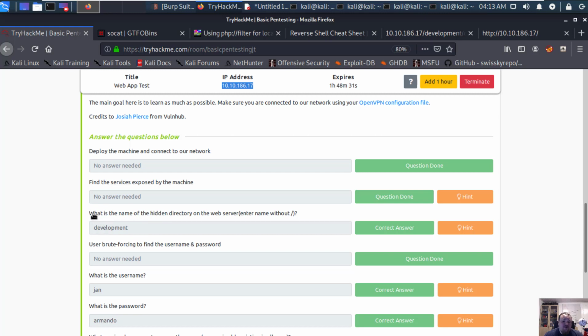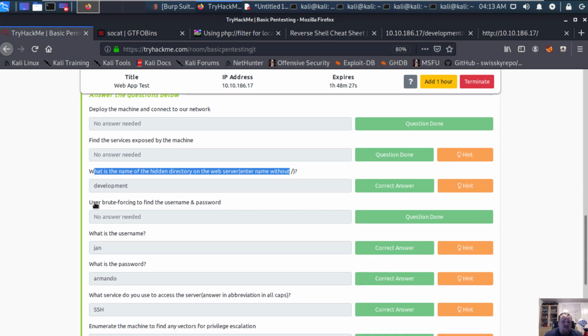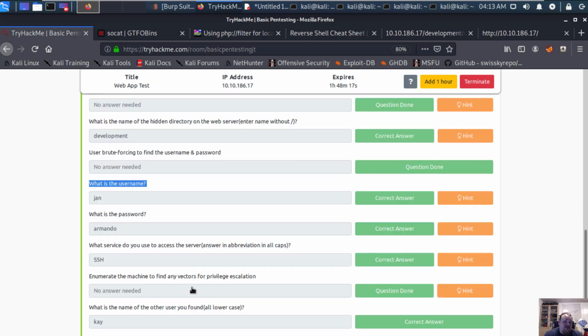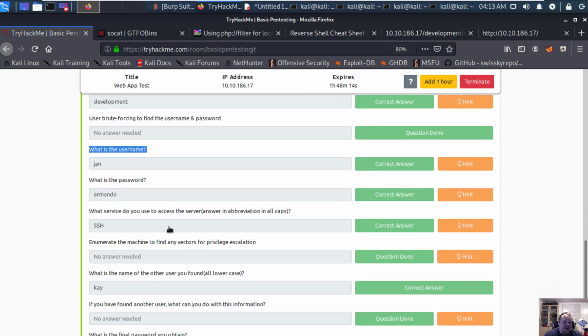We know the name of the hidden directory is called development. We are trying to brute force our way through. The username could either be Jan or K, so we can just try one of them.